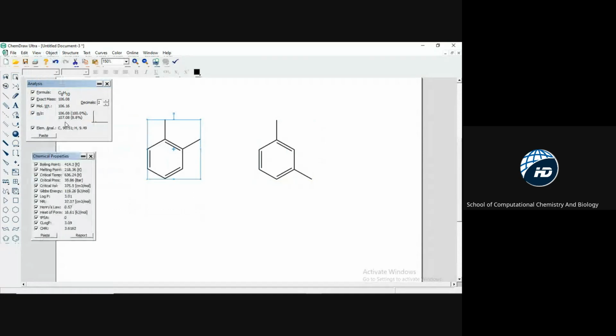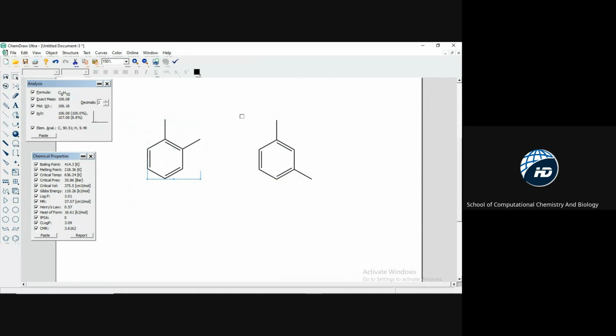For the o-xylene, and the other one at my right is m-xylene. So for the o-xylene, boiling point 414, melting point 218.